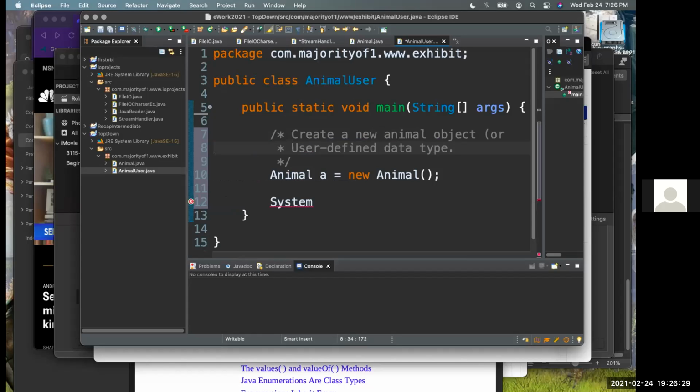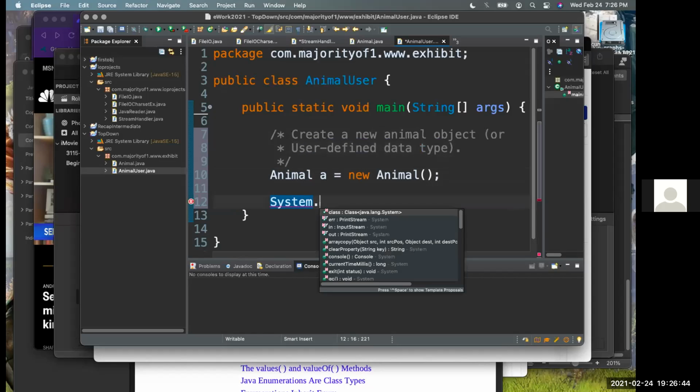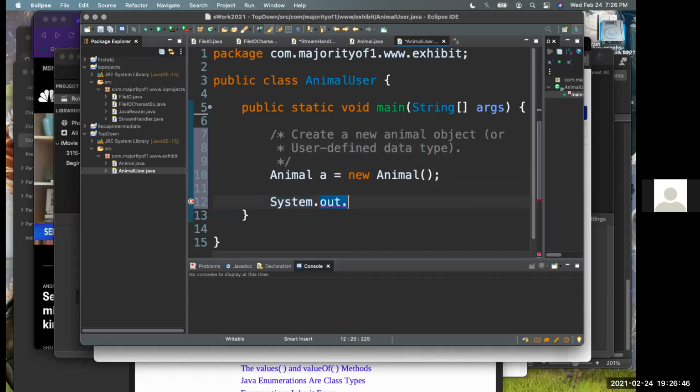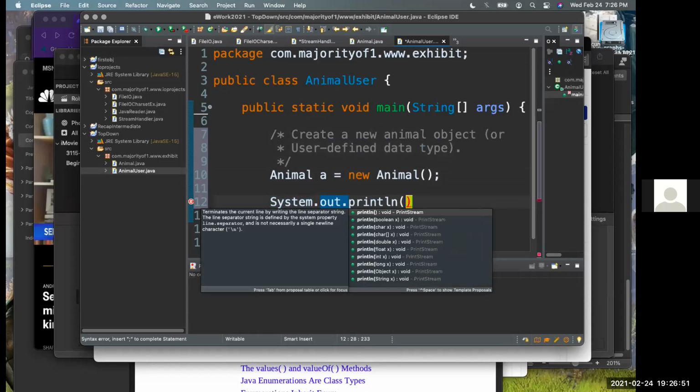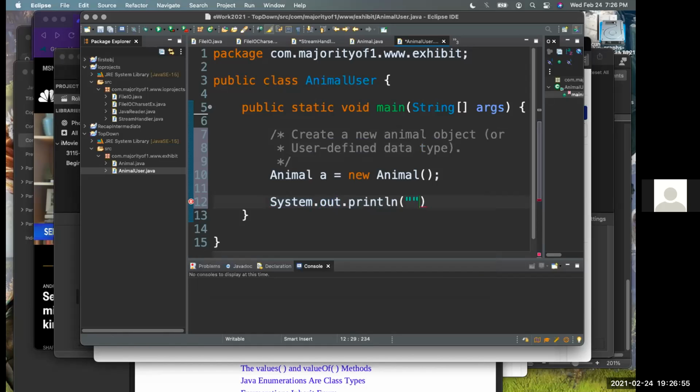All right, because that's how we really should be looking at it. It's a user-defined data type, just like how we had int. Now we have animal, right? And that's something we created. So, just going to say the following: system.out.println, we created an animal.